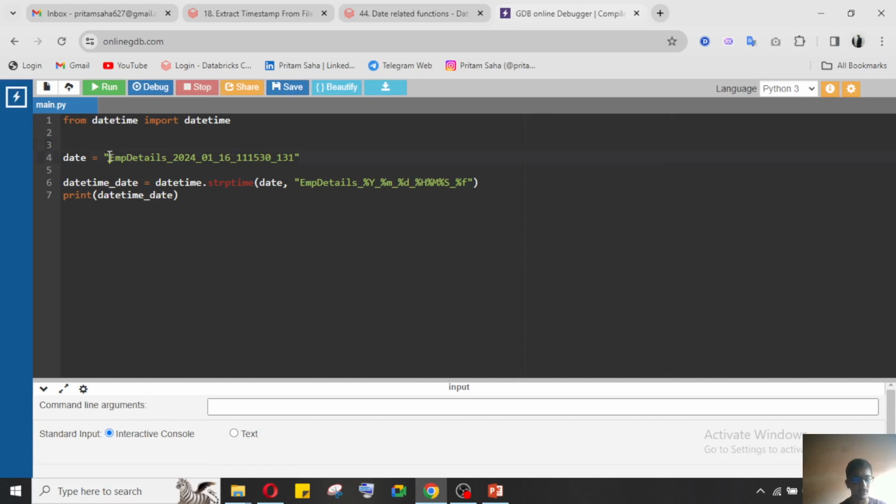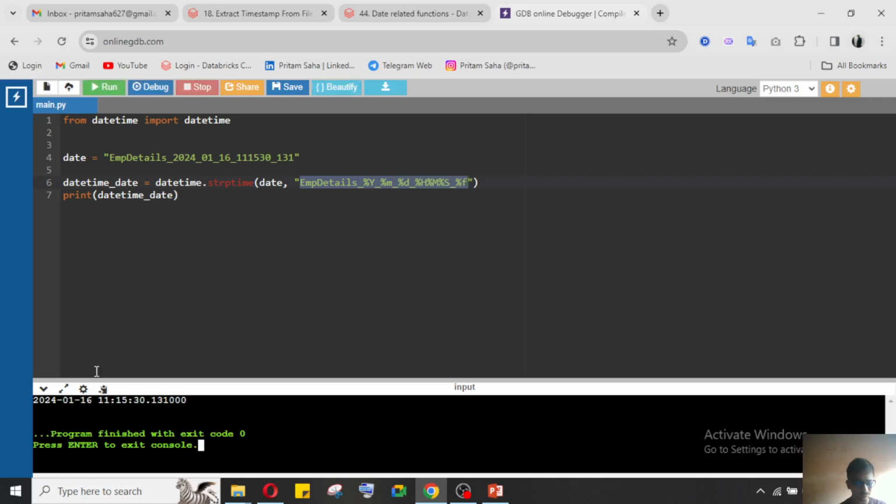I have taken my format first, then taken the string in the strptime argument, and given the format. Based on this format I need to extract, and for checking purposes I have run it, and in the console I can see my data is coming very well. So I can use this format.